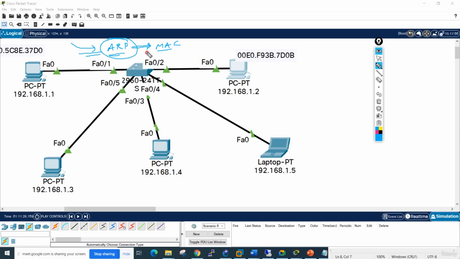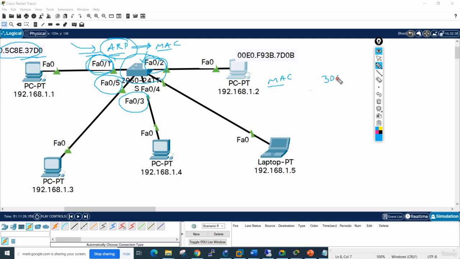And now here, what we observe is that this switch does not have the MAC entry in the switch MAC table. Inside the switch we have the MAC table. The switch is going to store the MAC address of whoever is connected to it. For example, this is FastEthernet 0/1, FastEthernet 0/5, FastEthernet 0/3 of the switch. These are all interfaces of the switch. So the switch is going to store in its MAC table that this MAC is connected to this interface. They will put it in the MAC table.